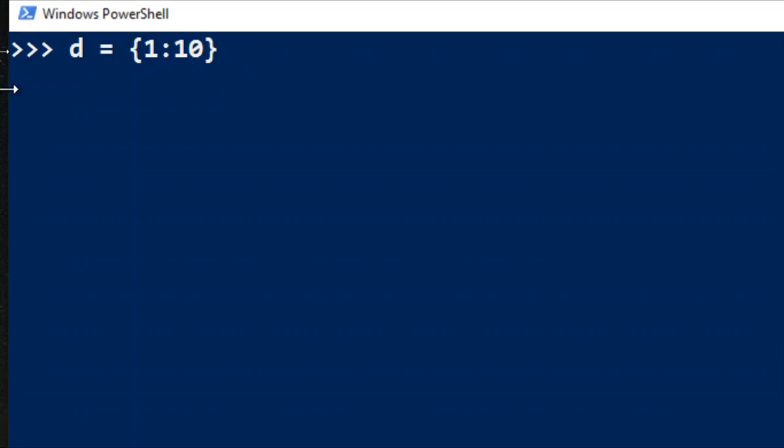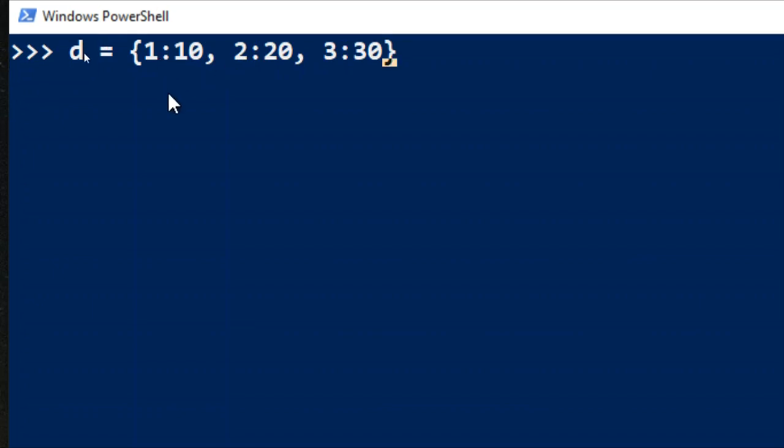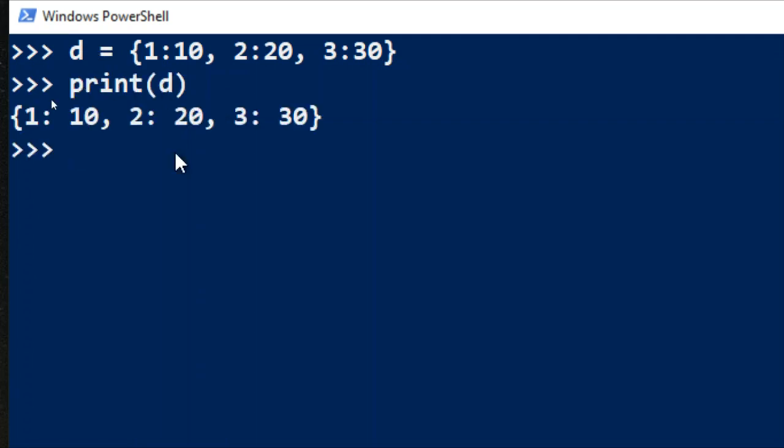Then I'll put a comma sign, then the next key is 2 and its value 20, 3 and 30. When you press the enter key, Python creates a dictionary for you. When you print this dictionary on the screen, it looks like this. You have 3 key value pairs stored in the dictionary.